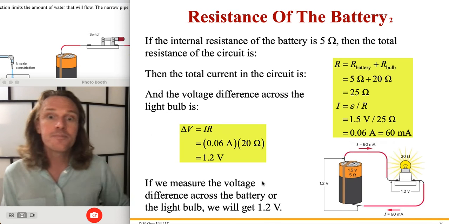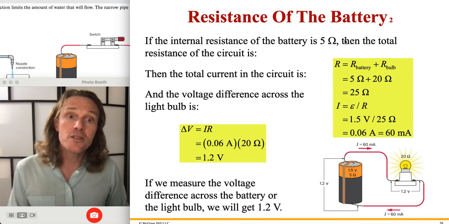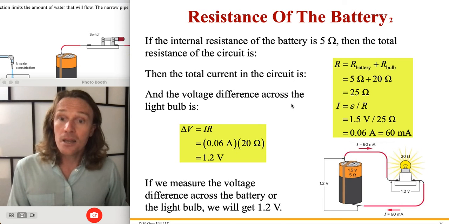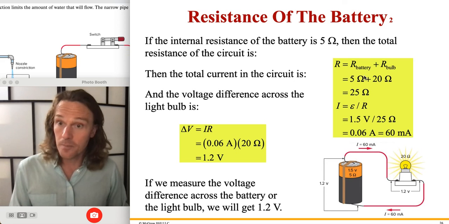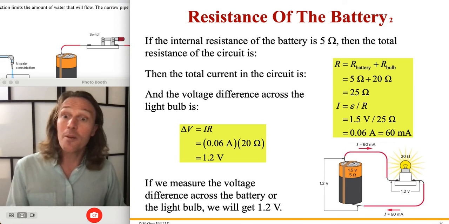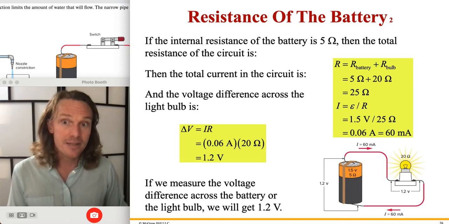So you can work that out as well. Okay, so if the internal resistance of the battery is 5 ohms, so 1/4 that of the bulb, so definitely not negligible, then the total resistance of the circuit, because they're all in the same path, is the sum. Okay? All right. Now, I could go off and justify this a bit more. I probably will more when we talk about parallel and series circuits.